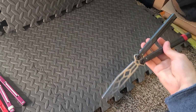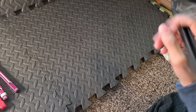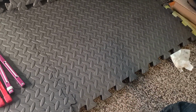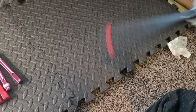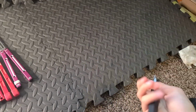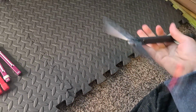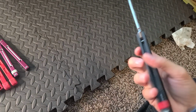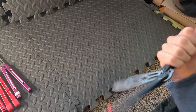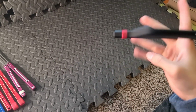And the handles are also very long, which was kind of interesting because this was one of the first longer balisongs I'd ever flipped. So that was really interesting because the momentum just felt crazy. Felt like I was swinging around two really long sticks, basically. But yeah, I don't know, maybe as an EDC for the live blade, it would be a decent option. But for flipping, the biggest thing is the bearings are way too fast. They feel really uncontrollable.